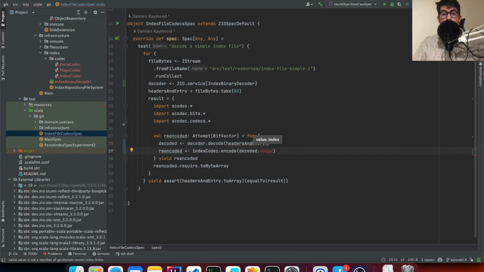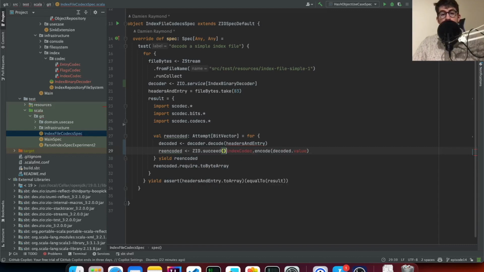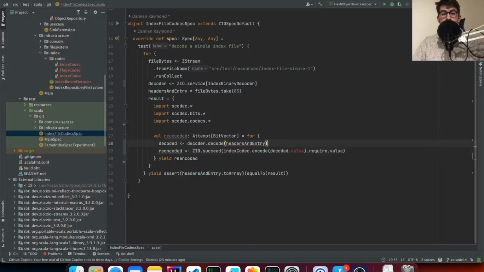The only thing is that it's written in ZIO now, so here it is still returning what was it, an attempt of bit vector, so the types are not compatible. I need to embed that in a ZIO. ZIO succeed, and here I can put the required value.